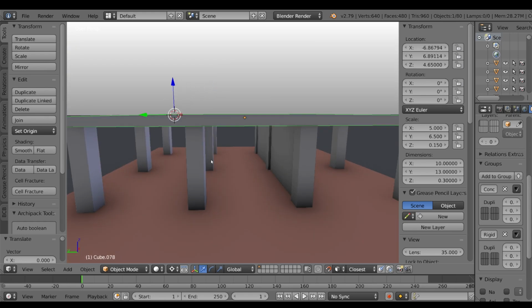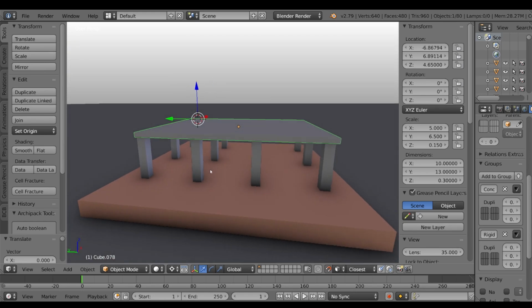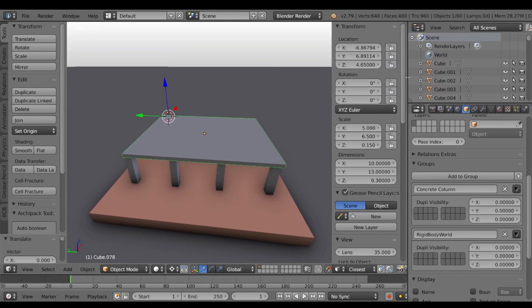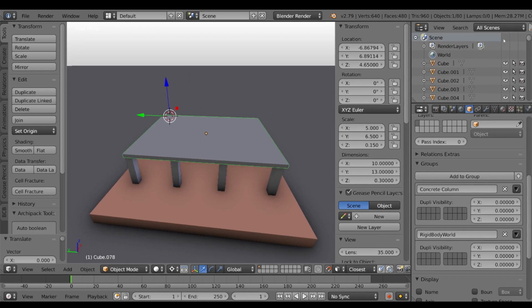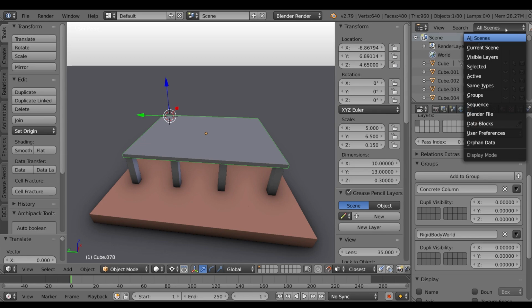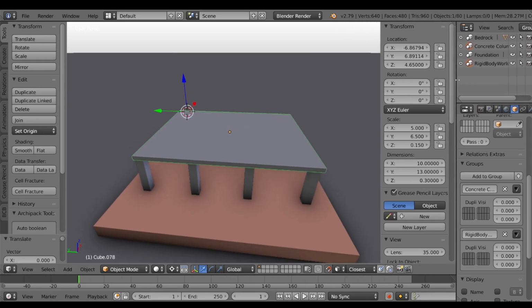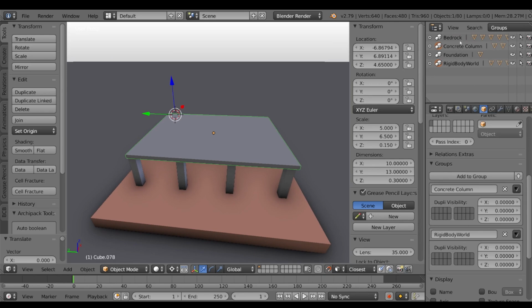What I'm going to do is make this larger. I'm gonna hit the All Scenes tab over here. Go and select groups. So basically now we can see all the groups that we have in our 3D scene. So what I'm going to do is I'm going to select Bedrock. Oh, actually no, we don't need Bedrock.